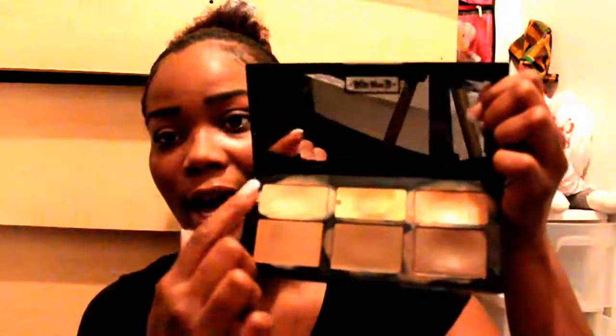So next in my favorites, I've been using this every day since I bought it. Well, no, when I first bought it, I was a little skeptical about it, and I was like, how do you even use this? I only use the concealer part just because this is the Kat Von D Shade and Light Contour Kit, and I only use the concealer. I've tried the contours, but I don't think it fits my face. They come off a little ashy to me for my skin tone maybe, but man, I wish they did work for me.